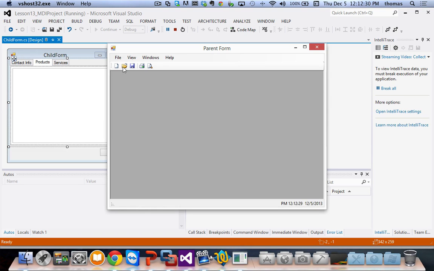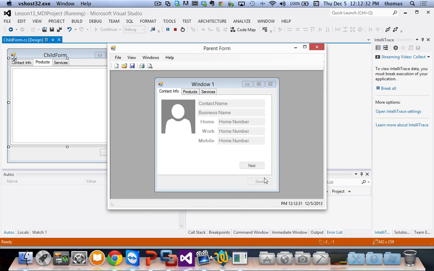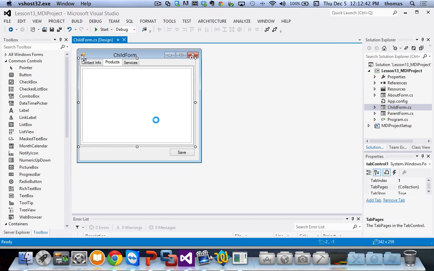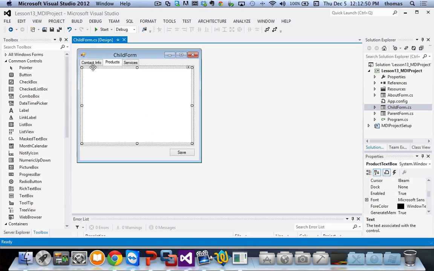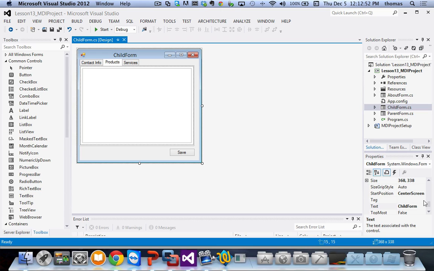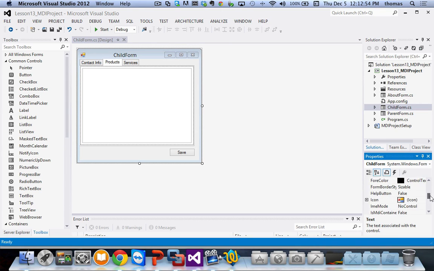here I go, and I start it, right, well, guess what? The whole thing is disabled, not just my products tab, so that doesn't work, right? I can't do anything in here at all, right? I can't touch my whole window, so that's not right, right? So again, if it says enabled, right? If you notice this is enabled is equal to true, if I click down here, I've disabled my whole form, right?